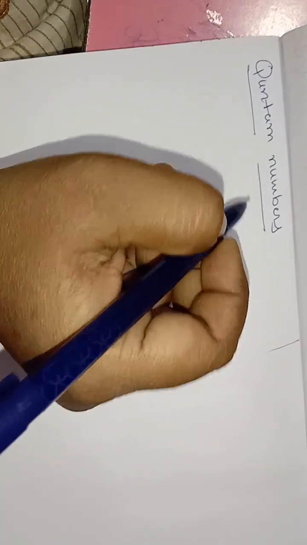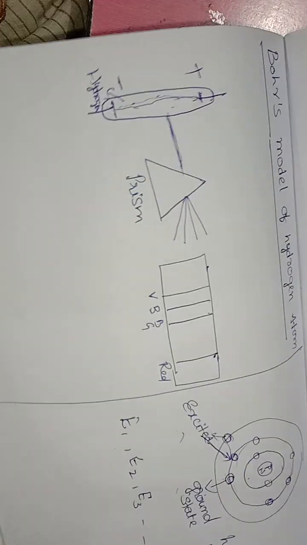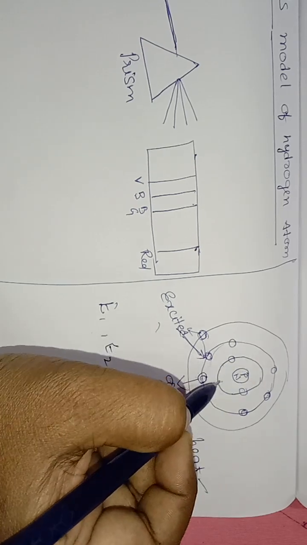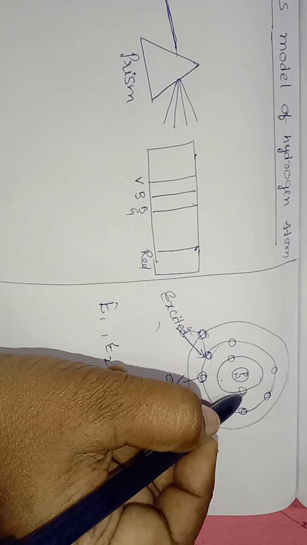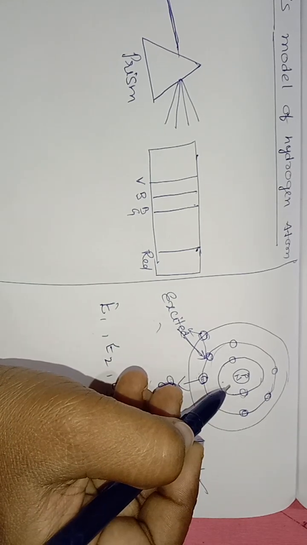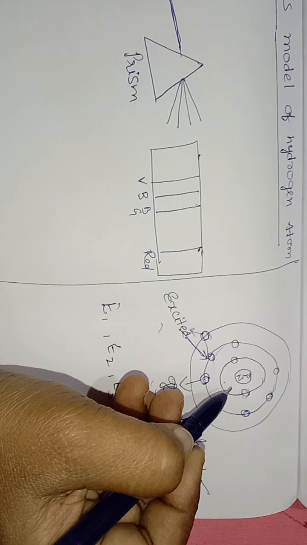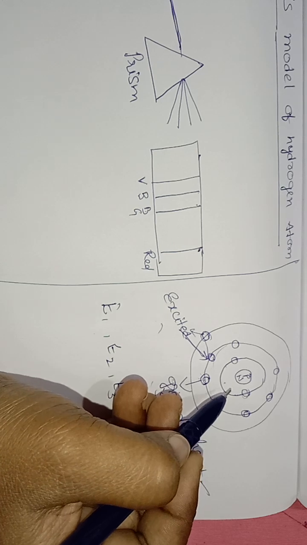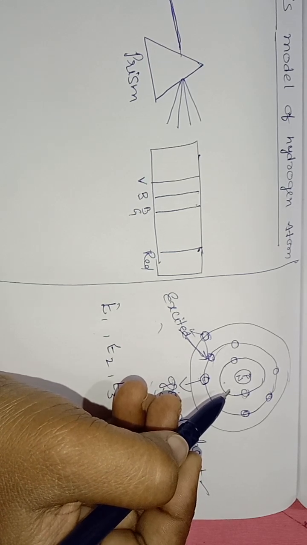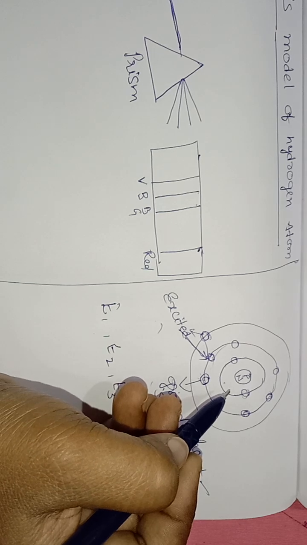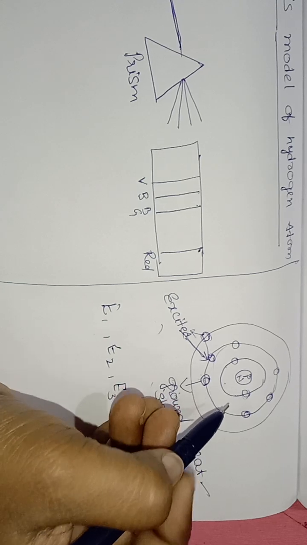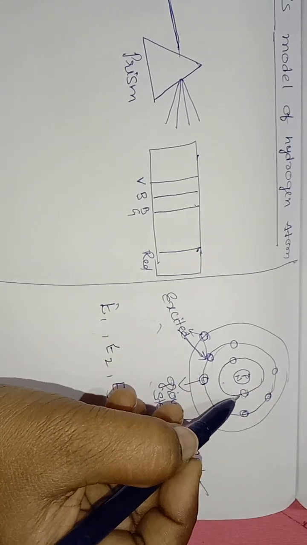Next topic is quantum numbers. Before starting this, according to Bohr's atomic model, electrons revolve around the nucleus in particular orbits. If they revolve in particular orbits, we can easily find the position or velocity of electrons. But this is not what happens originally. If the electrons revolve around the nucleus, we can define the path of the orbits, and the exact position of the electron at various times would be known. But we are not able to find exactly where the electron is.